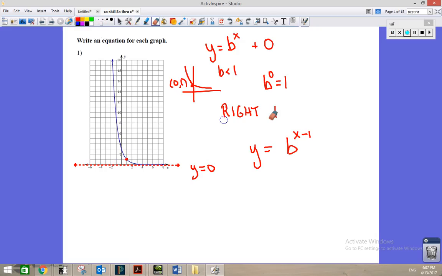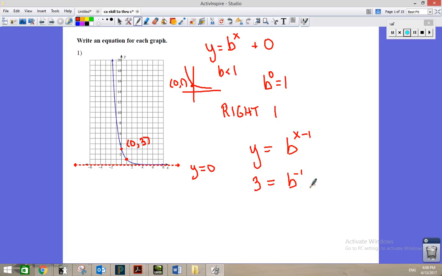Now, I have other points on this graph that will satisfy this equation. So I'm going to try and read off another point. Because this graph is so steep, sometimes it is difficult to find points to read off of it, but it does look to me like the point 0, 3 is on the graph. Oops, not 0, 1. 0, 3. So in our equation, the left-hand side y is going to be the number 3, and on the right-hand side, x is going to be the number 0. And 0 minus 1 is negative 1.